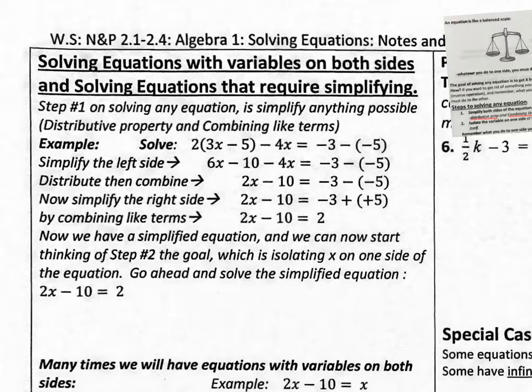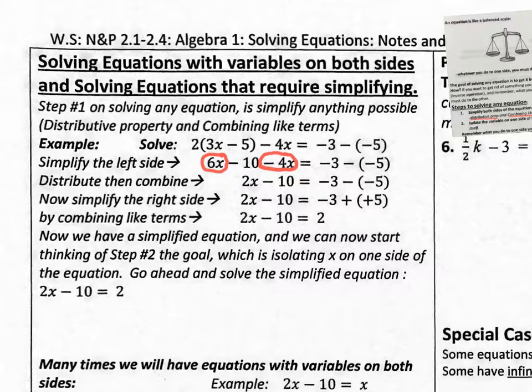So of course we're going to distribute first. 2 times 3 is 6, and that's with an x. 2 times negative 5 is negative 10. Then I bring down the minus 4x. And then I could combine the 6x with the negative 4x. Whenever I combine like terms, I like to use circles or underline whatever I'm combining, and include the sign that's in front. So when you combine the 6x with the minus 4x, you will get positive 2x. It's like saying I have $6, I take away $4, I owe somebody $4, I'm only going to have $2 left. The minus 10 comes down, and then I rewrite everything.